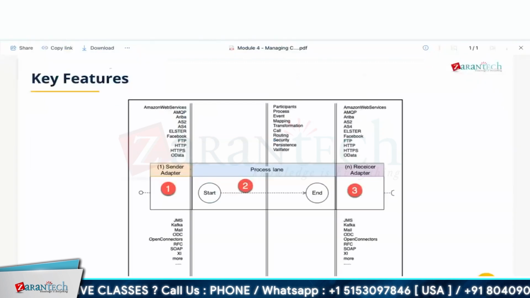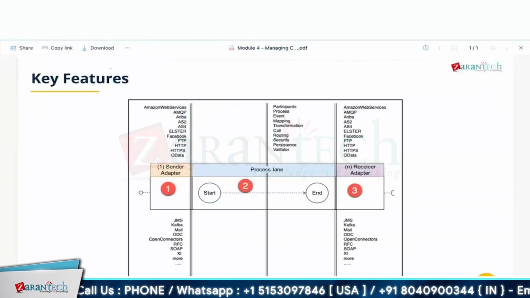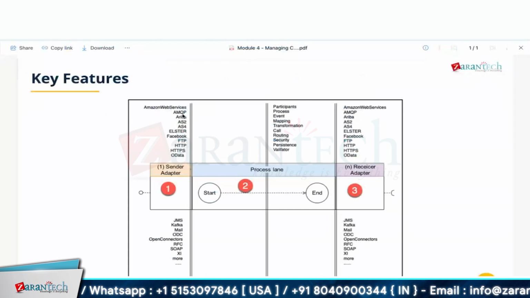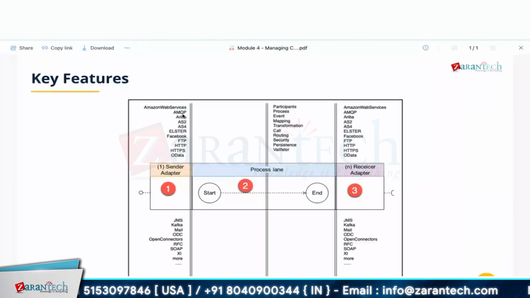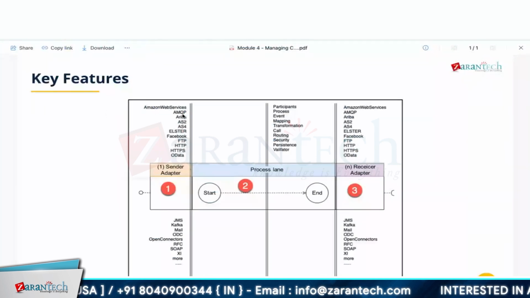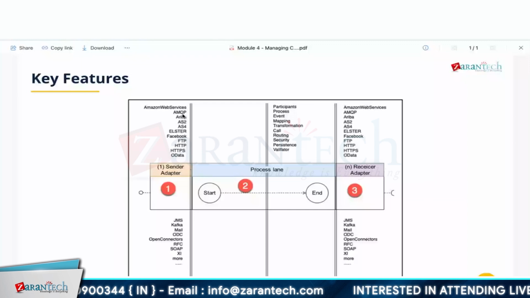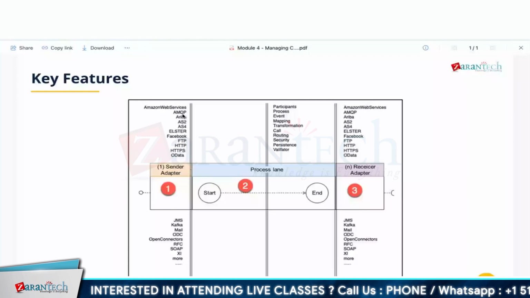Other adapters I could see, like AMQP. This is to connect to any queuing AMQP servers which are available with PO, because in general, SAP has the AMQP feature tied only to PO at this point in time. If you have any third-party AMQP servers, they do not have the configuration at this point in time. By default, SAP can connect to AMQP servers with a PO. That is pretty much possible.